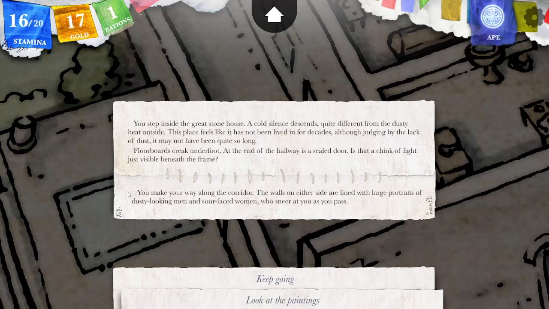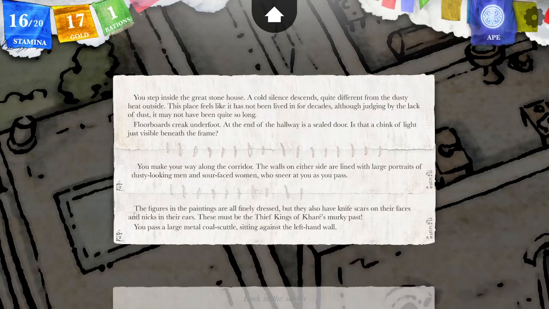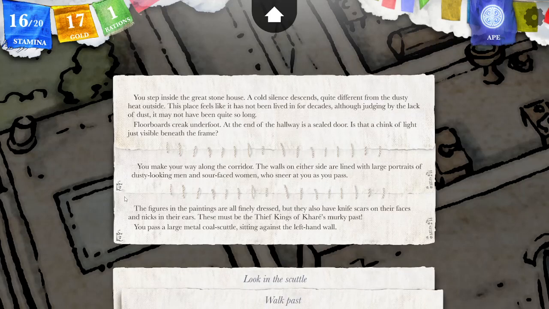You make your way along the corridor. The walls on either side are lined with large portraits of dusty-looking men and sour-faced women. They sneer at you as you pass, and then it's like Scooby-Doo eyes. You know, the holes in the portraits. Look at the paintings. The figures in the paintings are all finely dressed, but also have knife scars on their faces and nicks in their ears. These must be the thief kings of Kari's murky past.